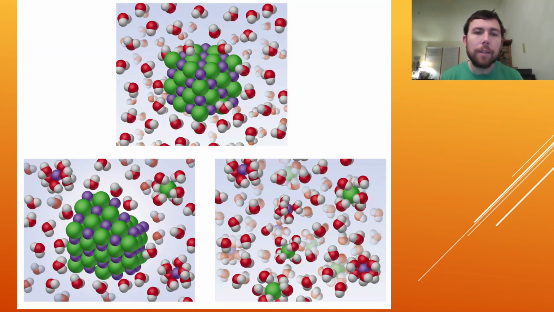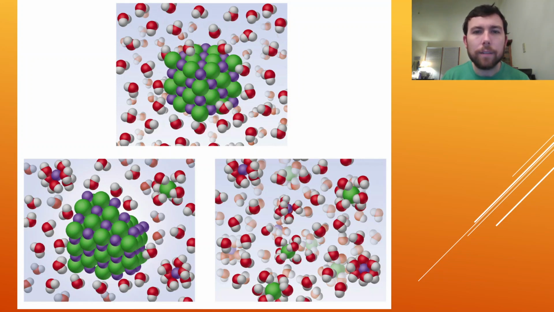We can see here that water is surrounding the chloride ion, and we see that water is surrounding the sodium ion. In the solution process, this is going to continue until all of the ions have been completely surrounded by the water molecules. If you guys recall from honors chemistry, that process was referred to as solvation, S-O-L-V-A-T-I-O-N. When we were dealing with water as a solvent, that's referred to as hydration, and that's just the process at which a solute is being completely surrounded by its solvent.